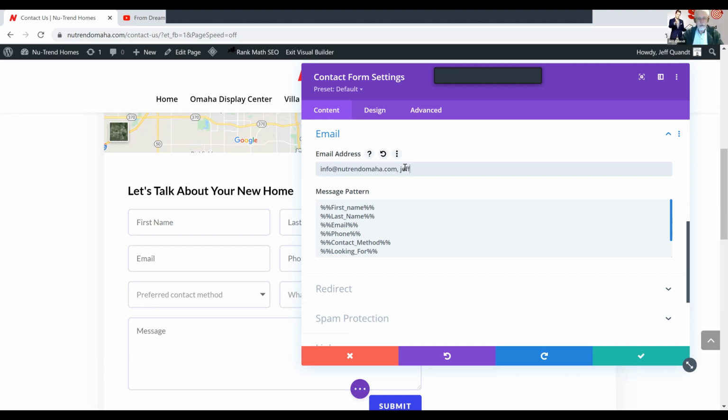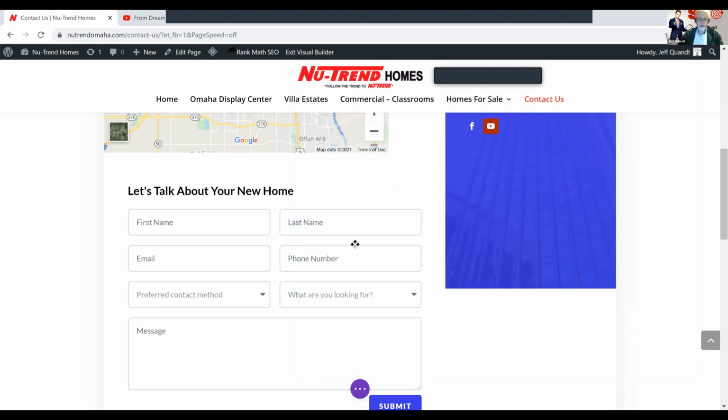Okay, I got multiple email addresses. The message pattern is going to be the fields that we've got typed in here.